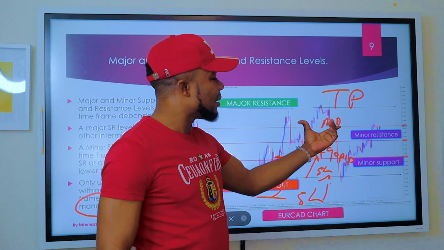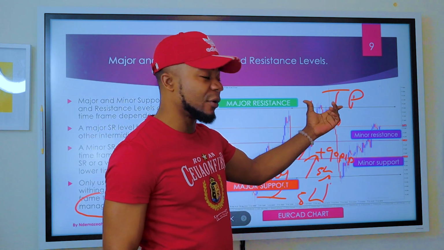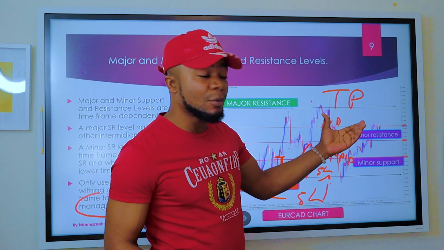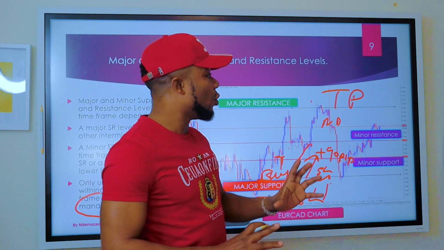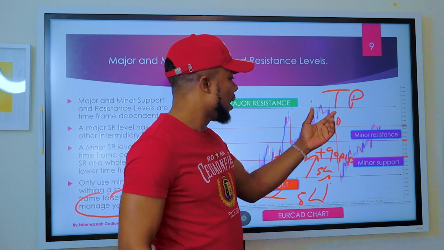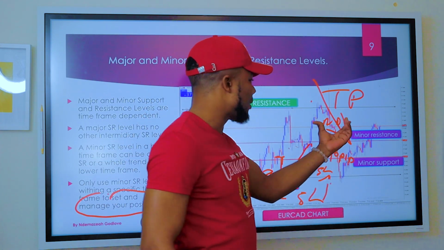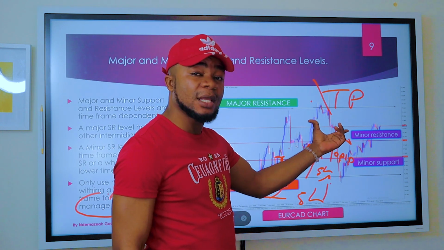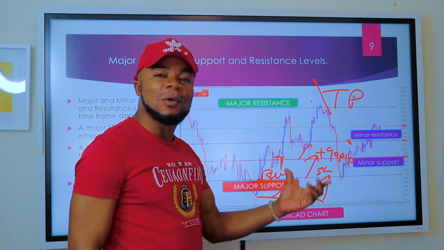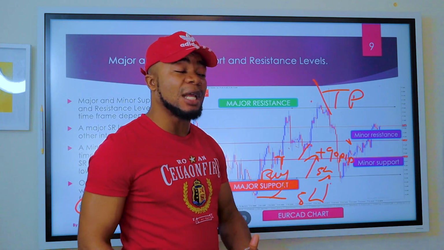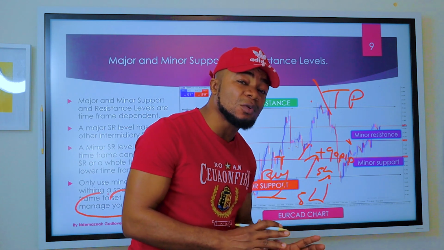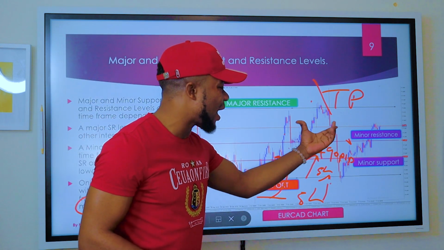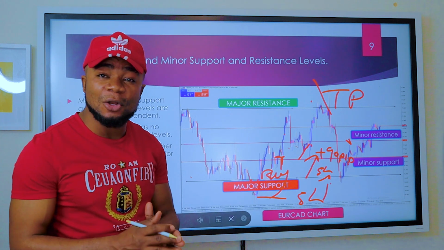So what happened? The market went up and hit my take profit, and all my positions were safe. Even if it didn't hit my take profit, maybe because of news or slippage, and the market had to come down, remember my stop loss was already somewhere here. I knew that in between there were other minor support and resistance levels where the market could have broken or changed structure, because the market can change structure at any point in time when there are minor support and resistance.